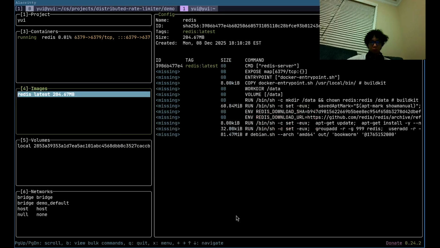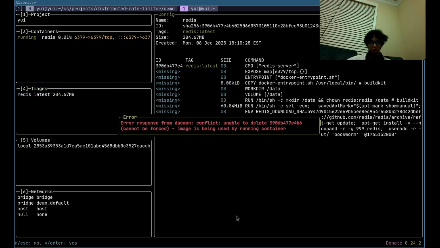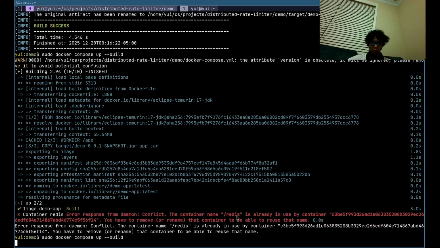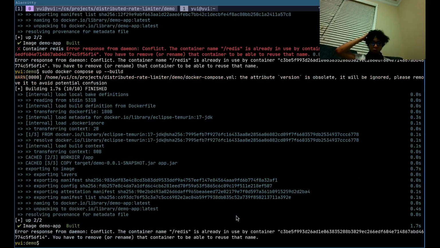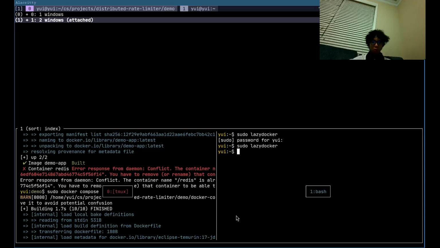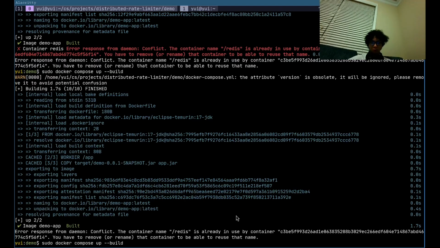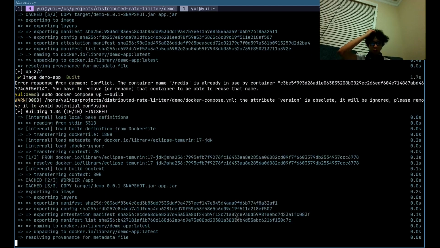Let's remove that. The container is being used by a running container. Oh, maybe we've got to stop this and run that again.